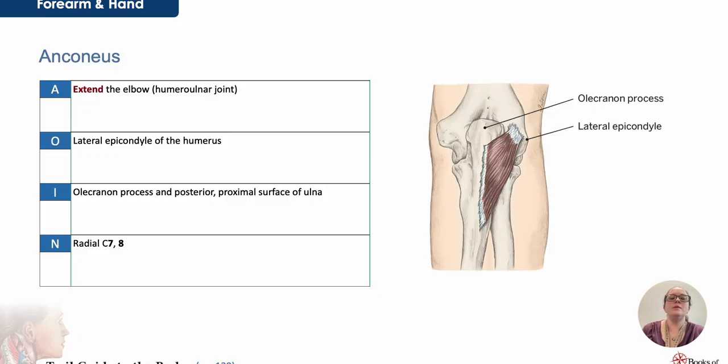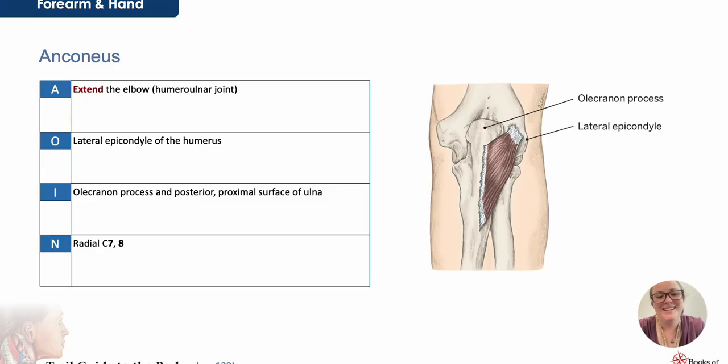Anconeus. Remember, this is the little helper muscle on the back of your elbow that helps you extend it. You have your triceps to do most of the work, but your anconeus is going to kind of chime in and help out. Most people have really weak triceps. Ever try to do those chair dips and then your tricep is cramping? Like, that's stupid. All right, it originates on the lateral epicondyle. So again, if you're having issues with inflammation on the lateral side, this muscle might be a problem.